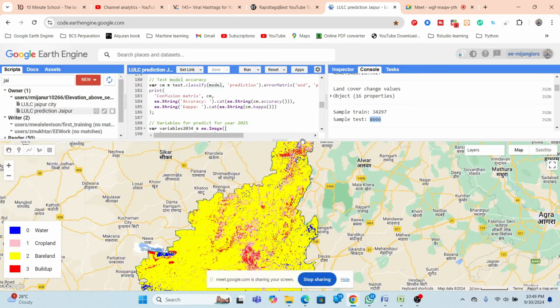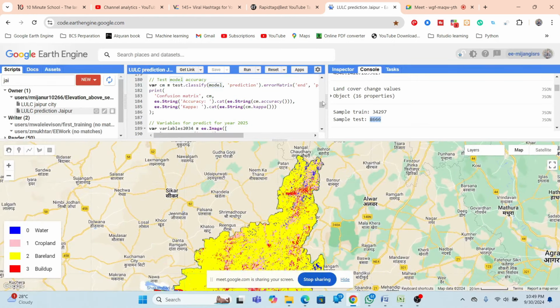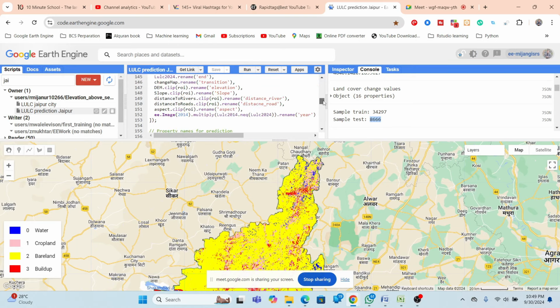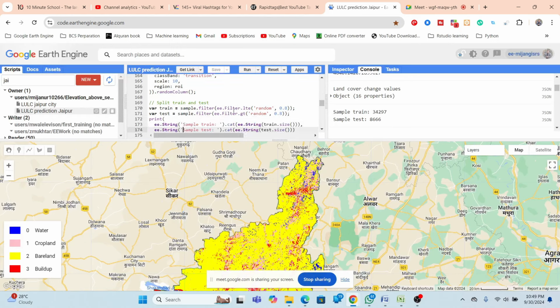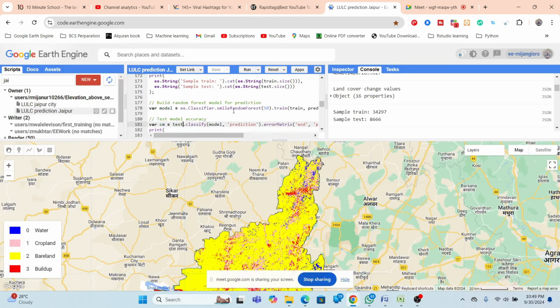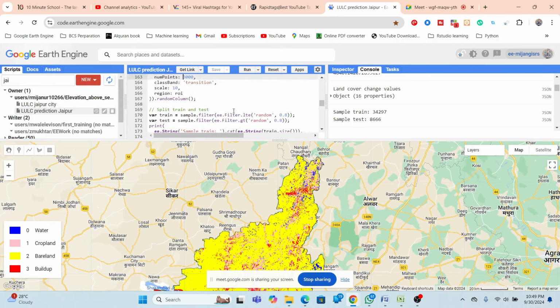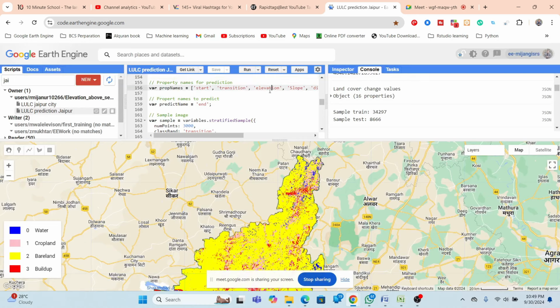Okay, and what is the input we can use in our model? So in this model we put in all of these. Basically you can see the land use, land cover for 2014 and 2024. Then we put in the DEM data, slope, aspect, distance to road, distance to river. Okay, all of the parameters we can write in here. So these parameters mainly extract the pixel values, and how many pixel values we use, 3000 pixel values. Okay, 3000 pixel values.